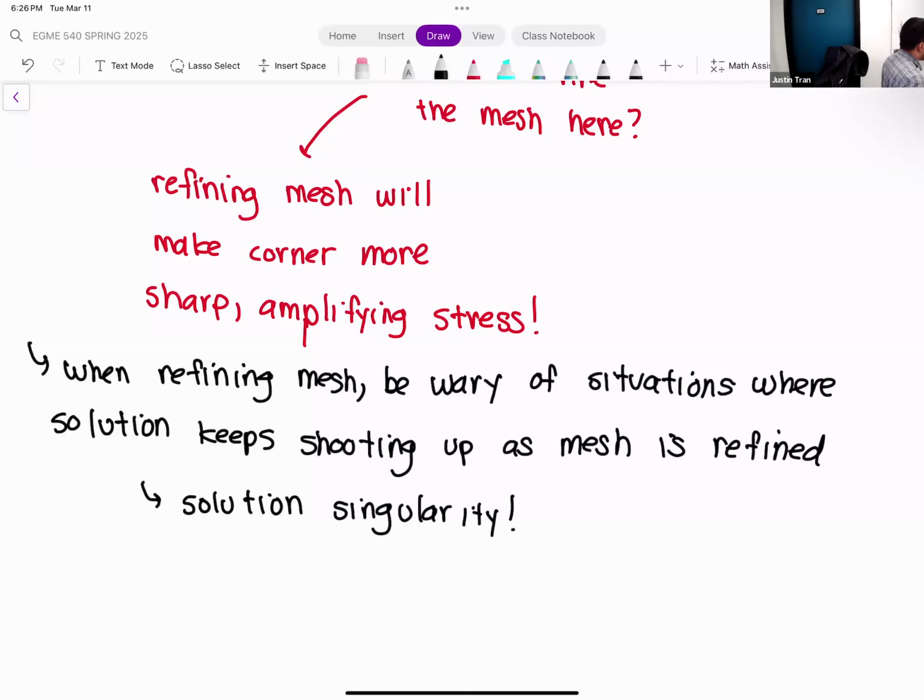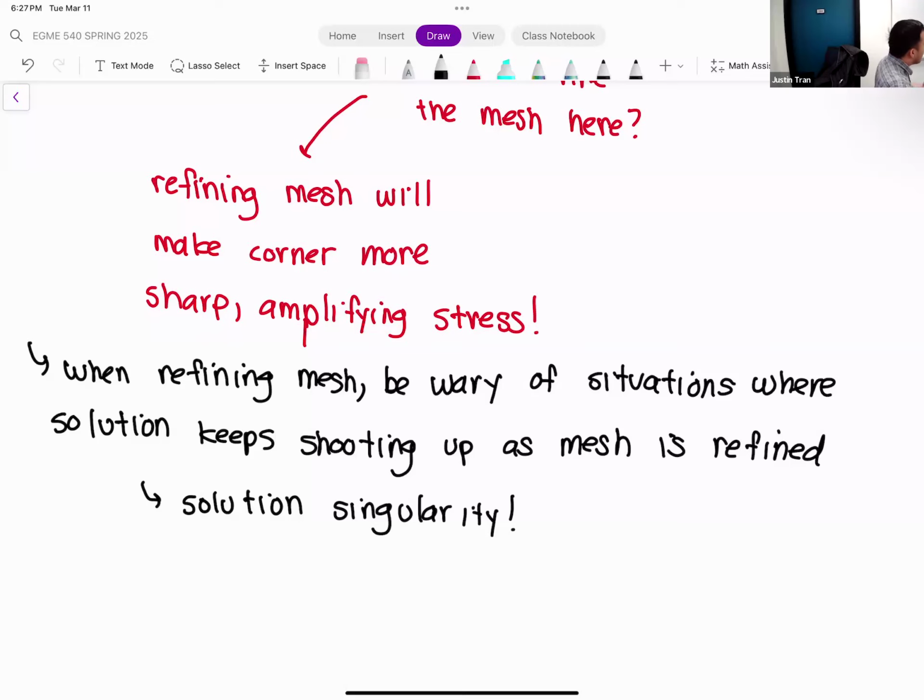And so what do you do if you have a solution with a singularity? Probably what you're going to need to do is go back and actually modify your geometry so that you don't get a singularity in that area. Okay. A lot of times it should be pretty obvious, and for structures, most of the time it comes from sharp corners. If you see a sharp corner and stress starting to concentrate in a very particular region, you probably want to go back and smooth out that area, maybe add a fillet, or maybe add a round to that area, or maybe reconfigure the geometry so it's not so sharp.